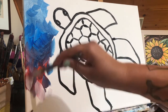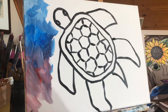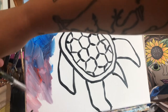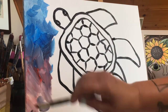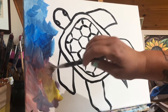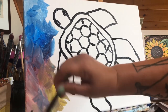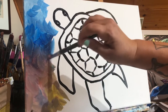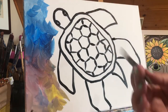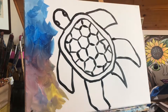Just have fun adding colors. I'm adding a little bit of white to my red and mixing it into the blue to create some purples. Always paint your sides so that you can hang it as soon as it's dry. I might even grab a little bit of yellow - my red and yellow will make a little bit of orange. I'm being very careful going up to my turtle because he is still a little wet. You can do brush strokes, you can do swirls, you can even use the back of your paintbrush and do some really cool swirls and designs. I'm going to speed this up to time-lapse so you can see what it will look like in the end.